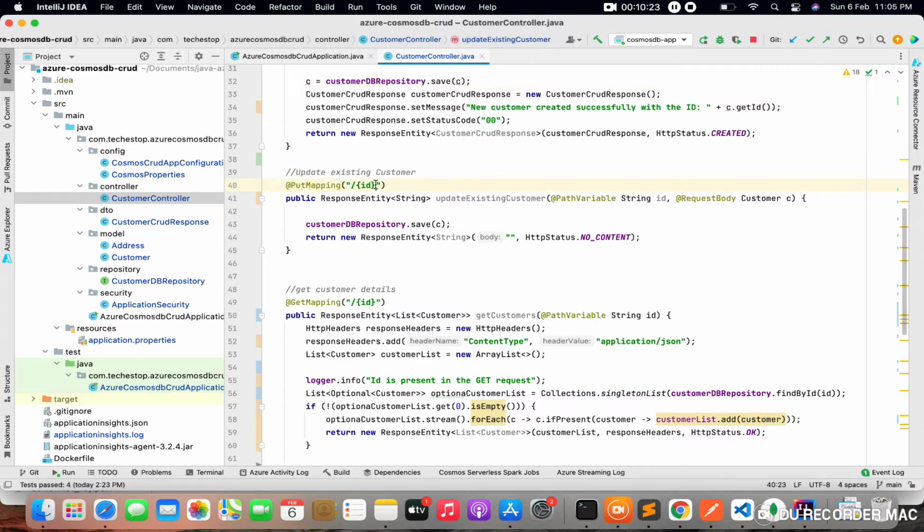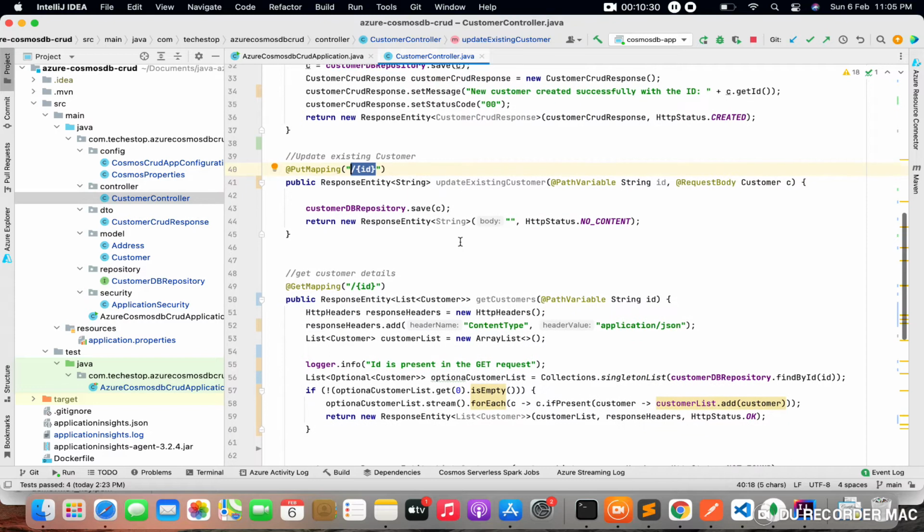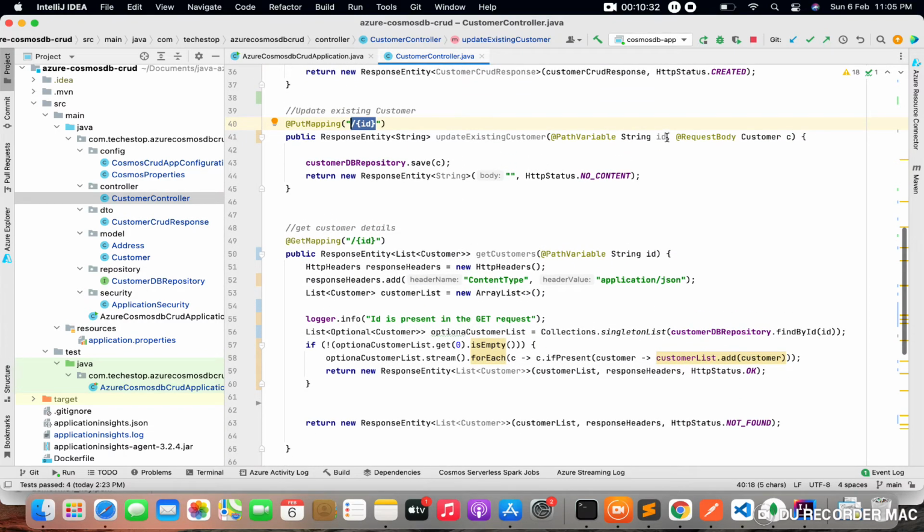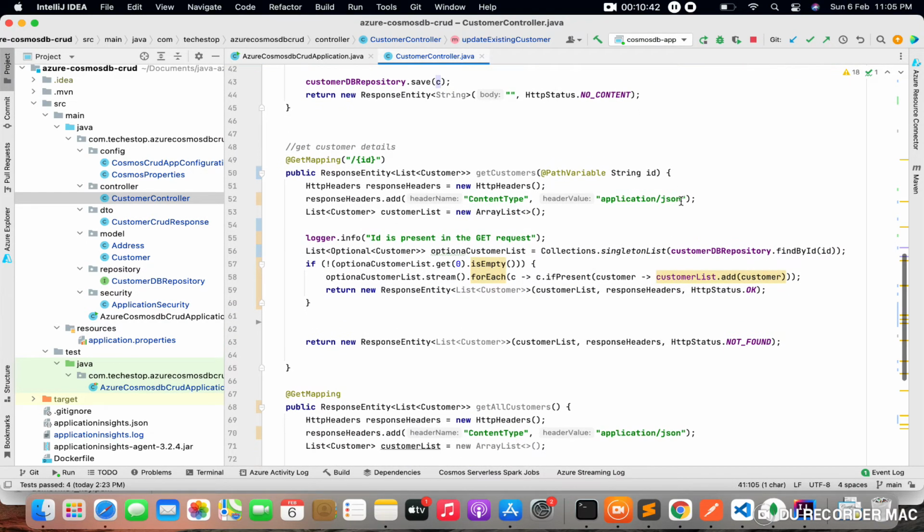Then we have a method which updates the existing customer. For a customer having a particular ID, we'll be updating the details related to that customer. In the path, as a path variable, we'll have an ID, and in the request body we'll have the entire customer entity details passed as JSON. Then we have a get method that gets the customer details of a particular ID.